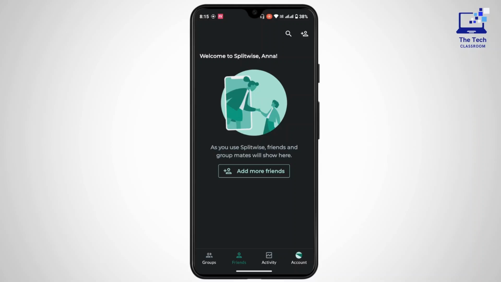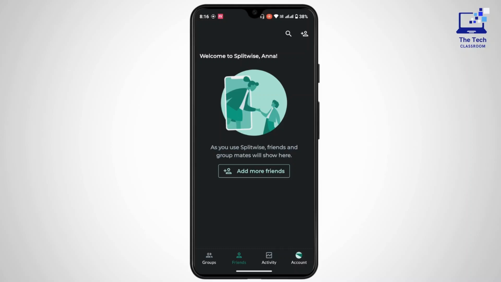Once you have tapped on the settle up button, Splitwise allows you to settle your debts through multiple payment options. You can either pay with PayPal, pay with Venmo, or through the manual payment. If your Splitwise account is linked with PayPal, you can choose this option and you will be directed to PayPal to complete the payment. Or you can also use Venmo to pay the person directly, or you can record the payment as paid manually if you're paying in cash or through other means. So just be sure to update the amount accordingly.